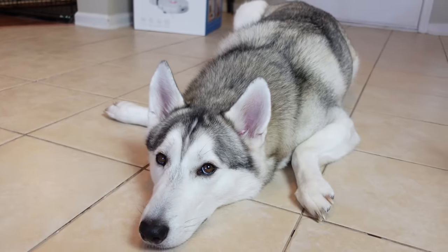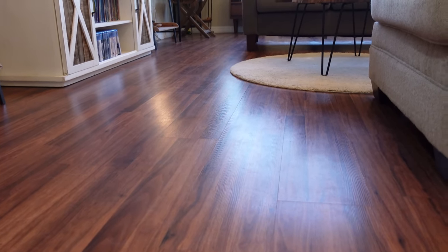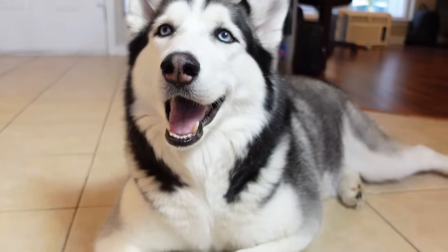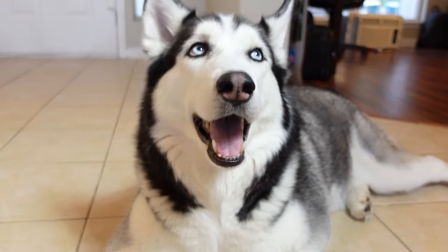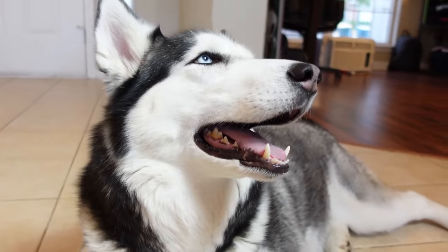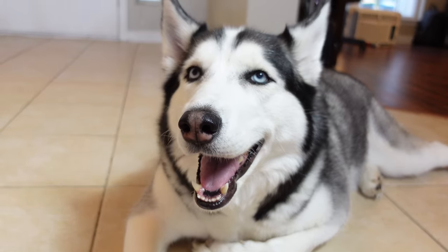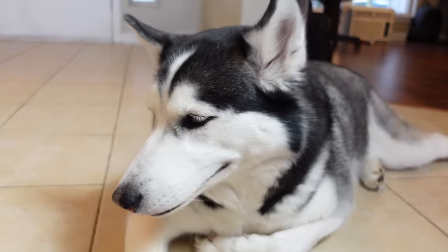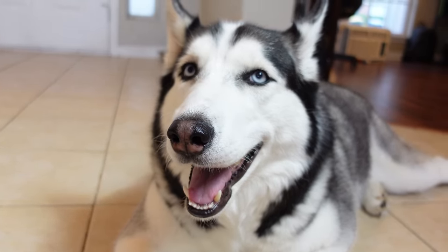Now, we keep our house pretty clean. There's typically not a lot of hair on the floor, and that's because we vacuum on a daily basis, and we make sure that we're brushing and furminating our huskies all the time. One of the best ways to mitigate fur in your house and make sure you never have to deal with it, never even have to think about it, is to get an automatic pet vacuum. Automatic pet vacuums are absolutely the best way to get husky hair out of your mind at the same time as having the cleanest living room and house you've ever seen.